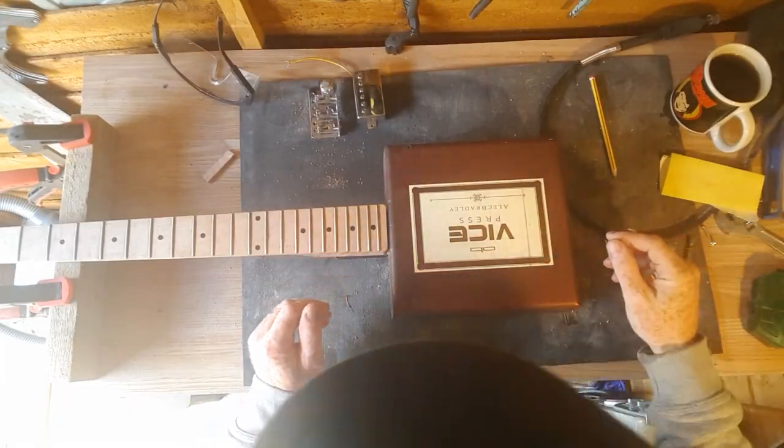So, good morning. I haven't been working on the guitar because I actually have the worst possible flu that any human being can endure, and that is the man flu, and we all know how horrible and painful that is. I'm lucky to be alive. But I am feeling rather rubbish, and I do apologise for my croaky voice, but I'm going to carry on, try and get this guitar done today, if I can stand here long enough without passing out. So here goes.